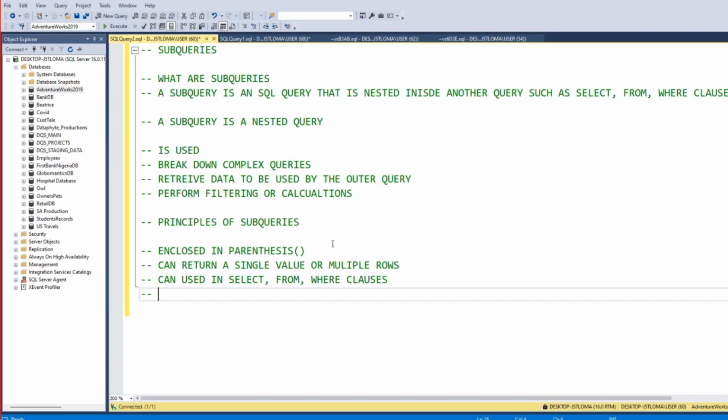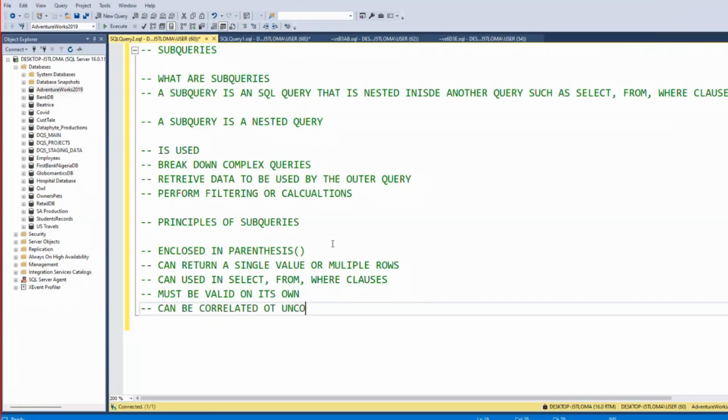A subquery must also be valid on its own. And one of the most important things is that a subquery can be correlated or uncorrelated. This brings us to the types of subqueries.